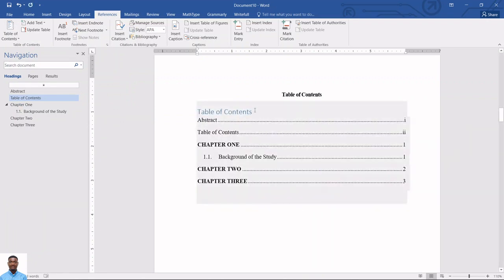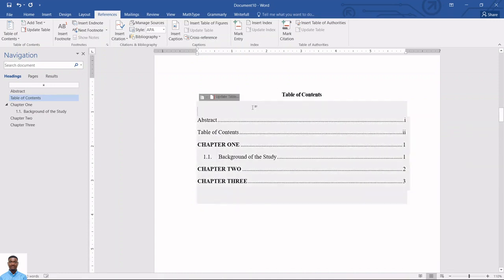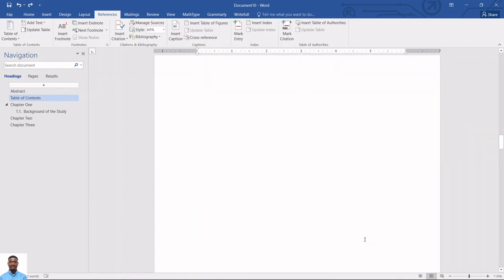So we can see here, and just to erase this, that my abstract is on Roman figure 1, table of contents Roman figure 2, chapter 1 is on page 1, background of the study is on page 1, chapter 2 is on page 2, chapter 3 is on page 3, just like you have all of these chapters.